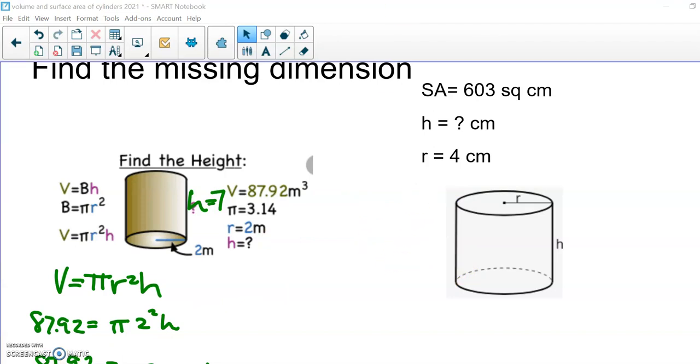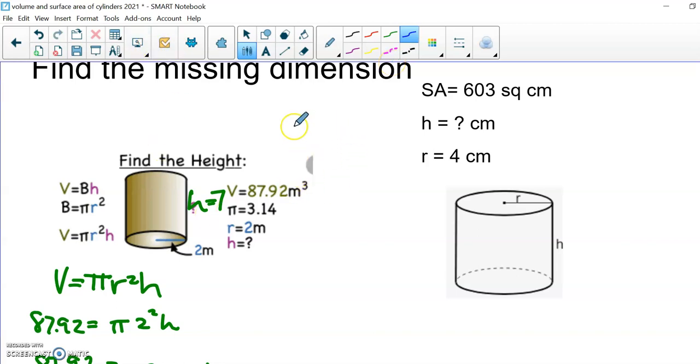Okay, I just realized I shouldn't have done surface area with the radius missing, so we're going to give you the radius and we're taking away the height this time. So let's try that again. So we're going to write our formula down for surface area. Remember, it's 2 of the bases, so that's 2 pi r squared. And then to that we're going to add the body of the can, which is the circumference, 2 times the radius times pi, and then times the height.